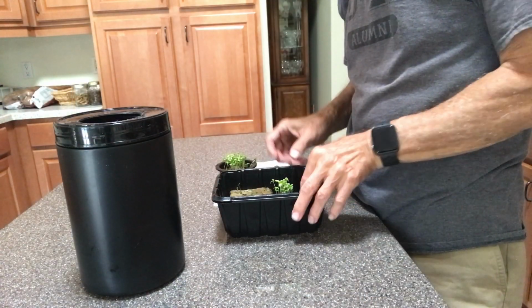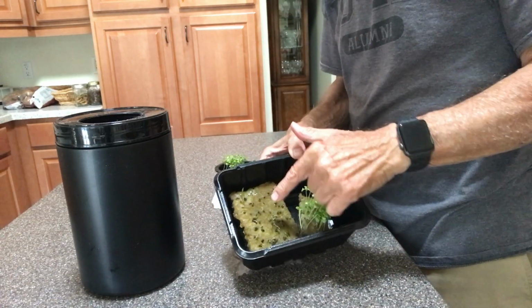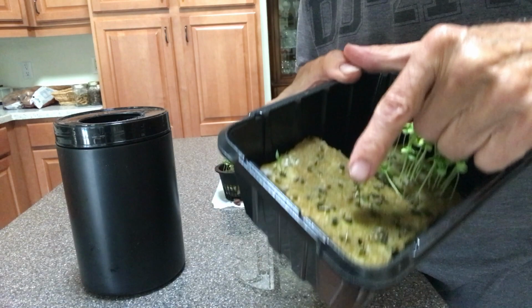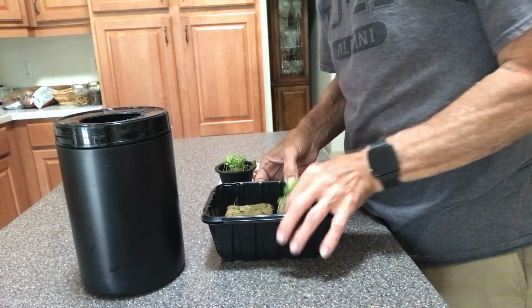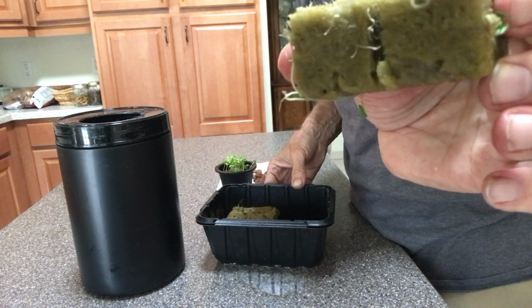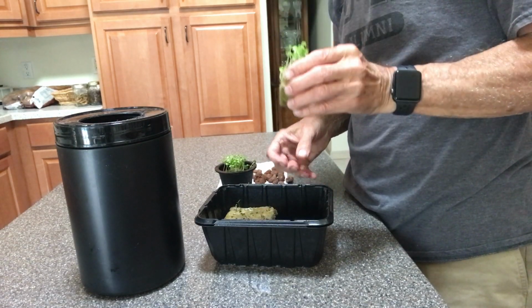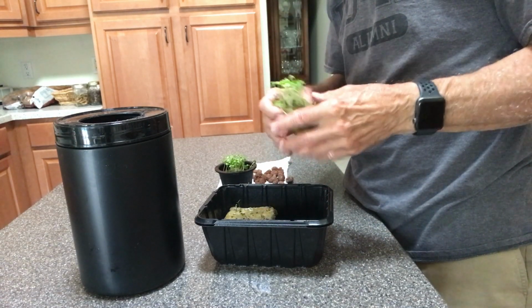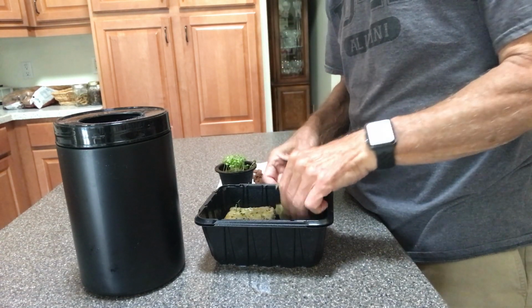Okay, we're all set here. The basil is germinated. The parsley's come along. You can see it right here. The parsley's coming, but the basil is rooted. You can see here that it's got roots going all the way to the bottom, so it's time to move them out. I have more growing under my lights, but these here are going as gifts.